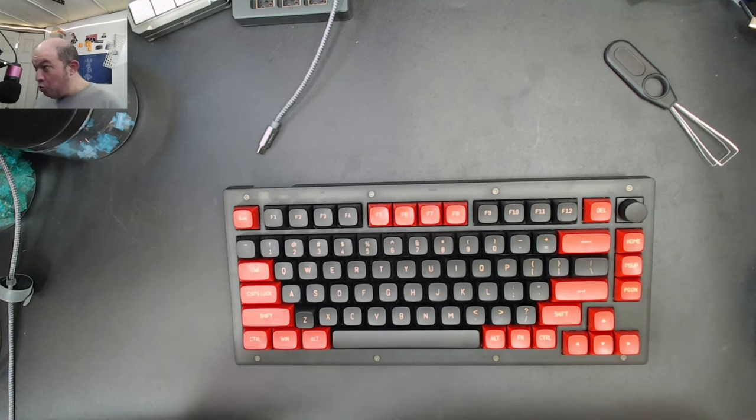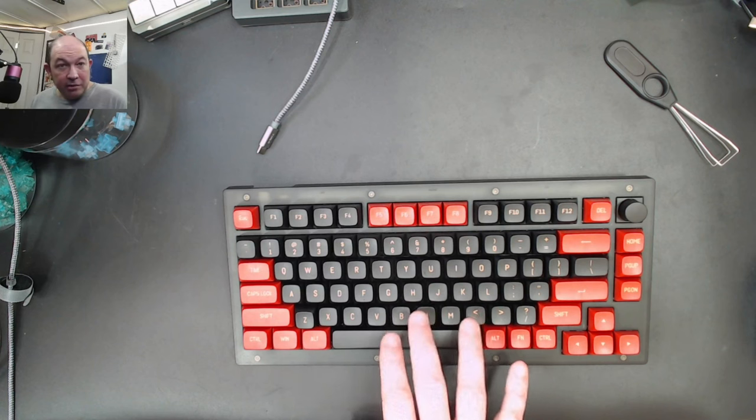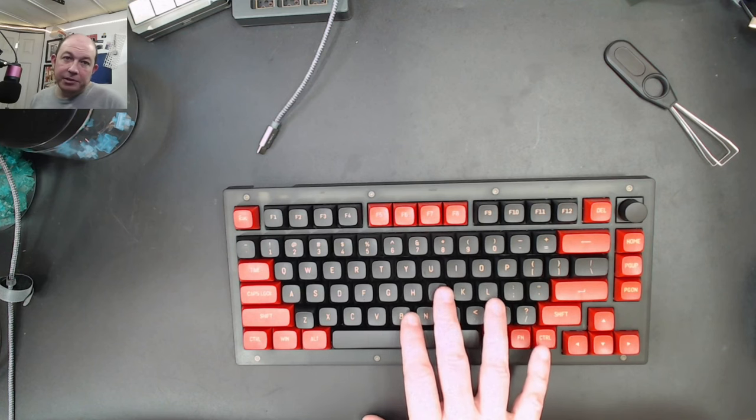The Q1 V2 definitely made some appreciable changes. But this one, the V1, I think this is going to be the budget king of the year. Even though it's coming out halfway through the year, I think that with this keyboard, we're going to see it in a lot of people's collections coming up.